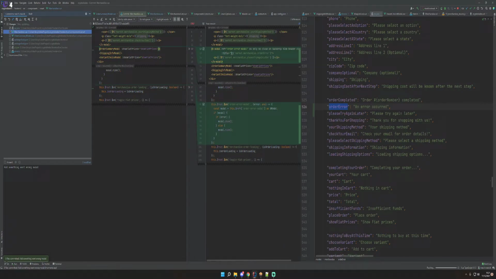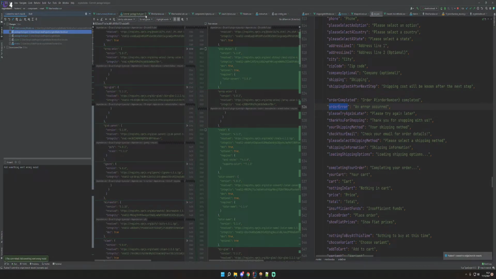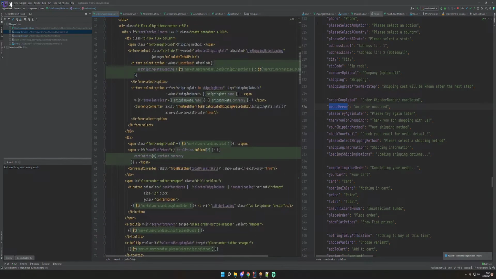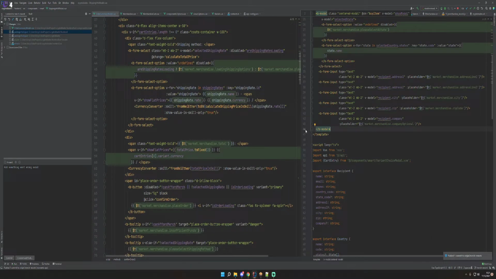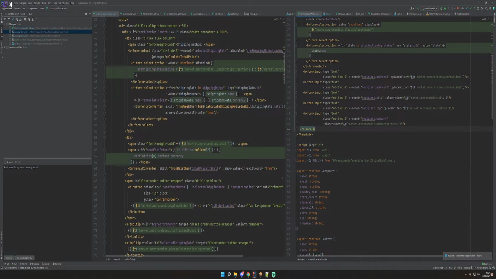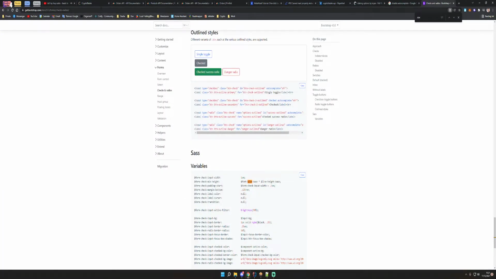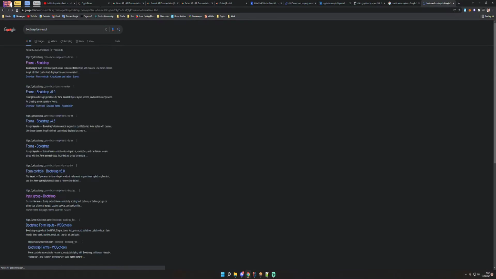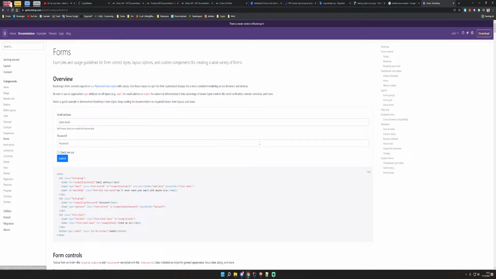Okay, and now I have to check the documentation of Bootstrap on how to restrain the number of characters and all that stuff in the form input. Also, using the documentation is a really important skill. We had people asking about programming stuff.